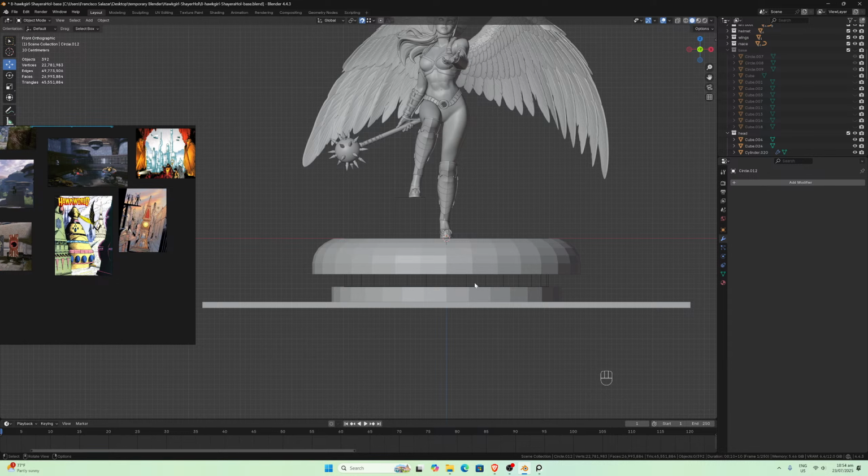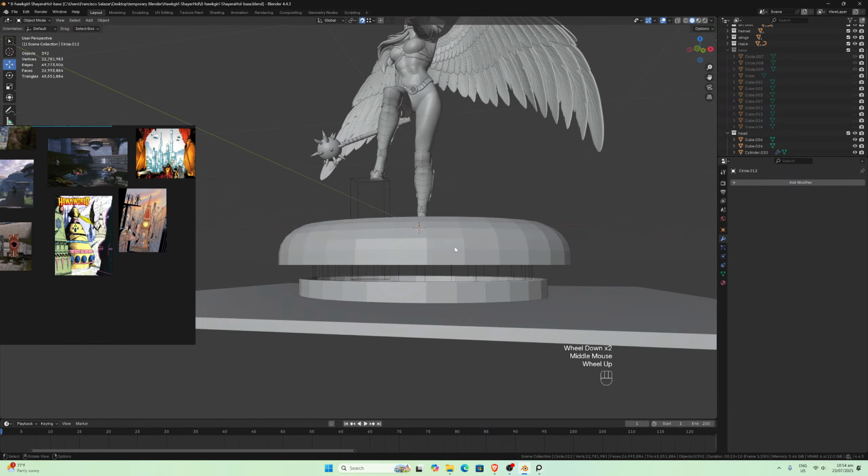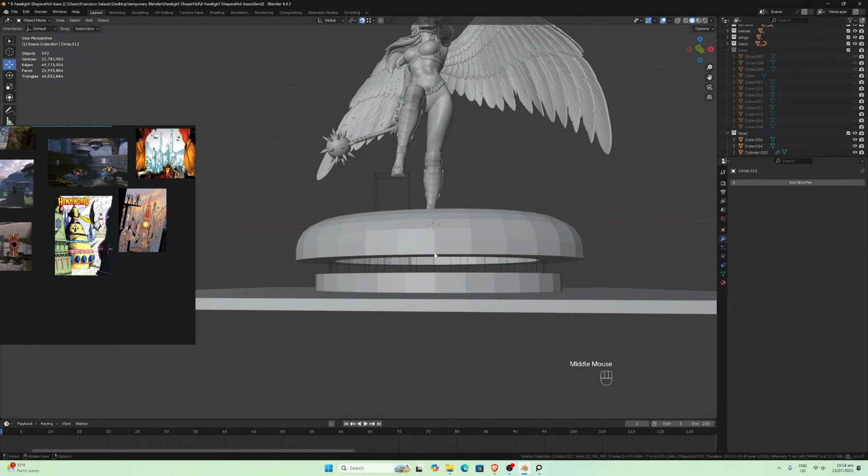Okay, let's create those supports here. If you have in the chat here maybe some ideas, please let me know.